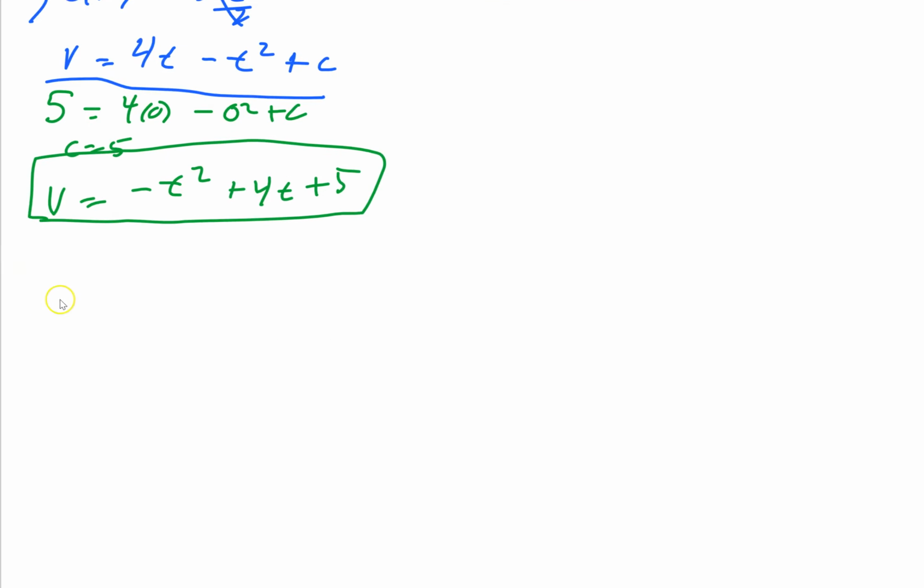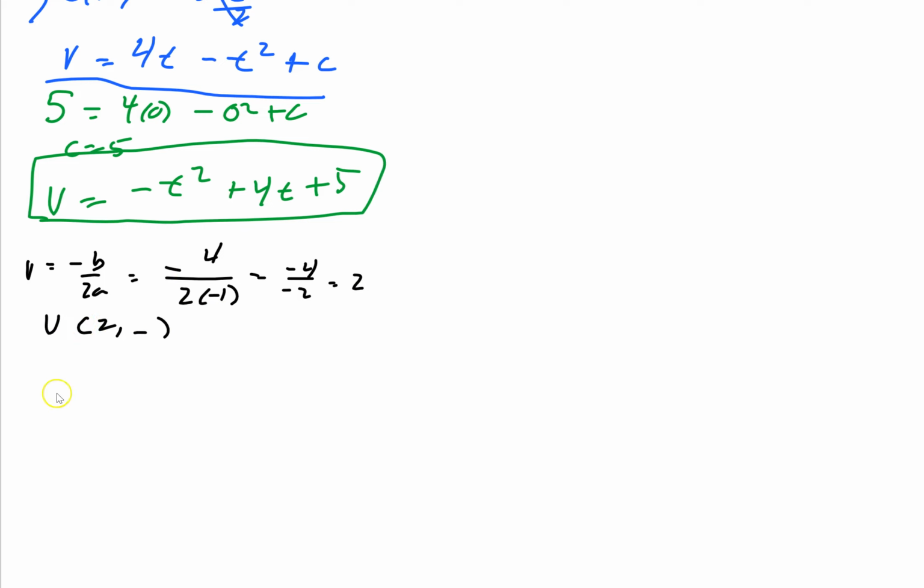So again, there are lots of ways to graph this. You could do the vertex, or the x-intercepts. Let's do the vertex. I haven't done that in a while. My vertex is going to be negative b over 2a. So negative 4, because b is the coefficient of the linear term, and a is the coefficient of the squared term, so negative 1. A is always the squared term, b is always the middle term, the term with the first power. So I get negative 4 over negative 2, or just 2. So my vertex is 2 and something.